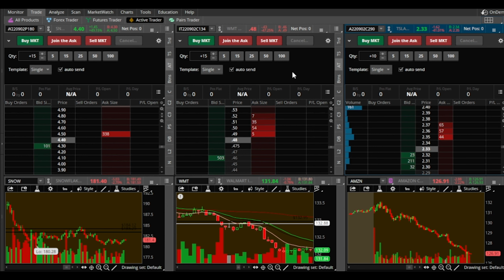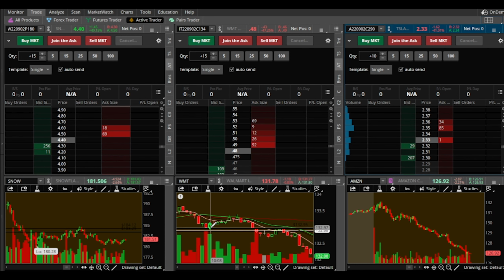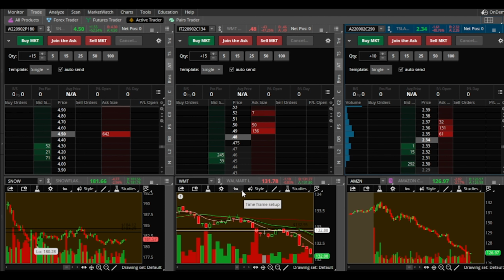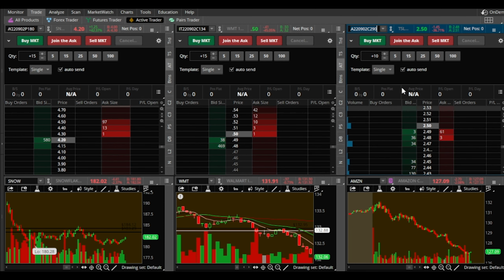Okay, for this instance, I have Walmart calls pulled up for a bounce that we took today. Called this out on voice inside Team Bull. We got in this trade for $92 per contract, sold a little bit above $100 per contract. A nice scalp, roughly a 10% return, a little bit over, which is okay. Perfect for a scalp.